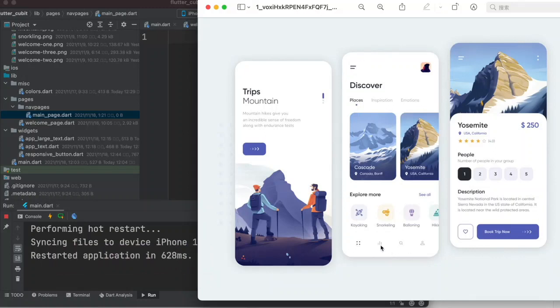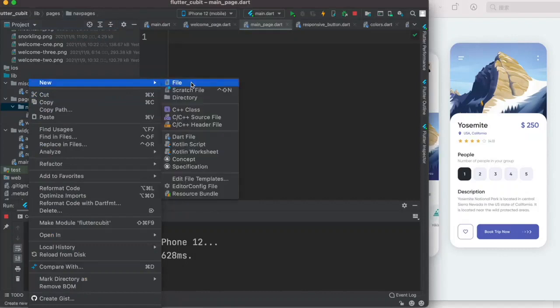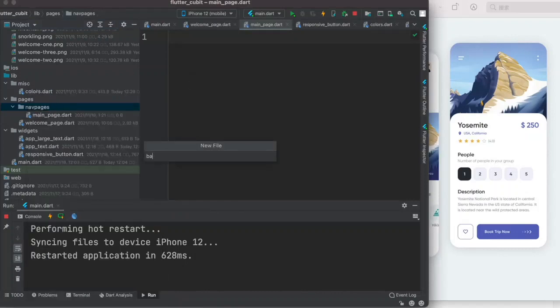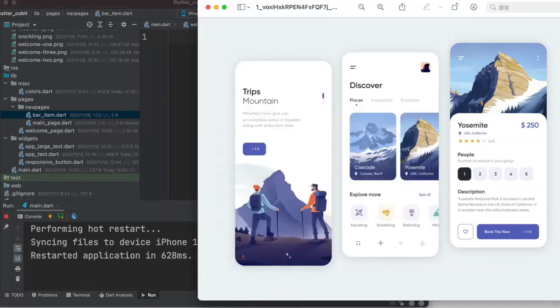We need to go ahead and create these 4 pages. So we'll simply create them very quickly. We would come over here and create a new file. The other file, I'll call it bar item.dart. The name is coming from here: it's a bar item, item or search page, and my page.